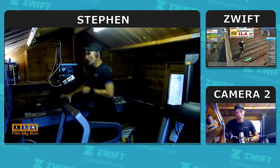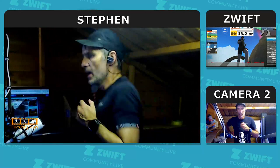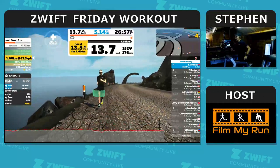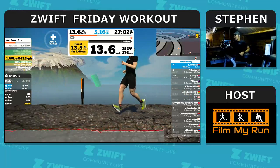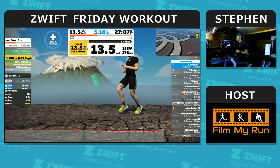Okay, here we go. Up to 13.5 kilometers an hour now, for another mile, 1600 meters, essentially a mile at this pace. So keep an eye on my heart rate. Watch that gradually rise. See my steps per minute as well, that might gradually rise. As I get more tired, the distance between my steps will decrease, meaning I'll have to take more steps per minute to cover the distance.